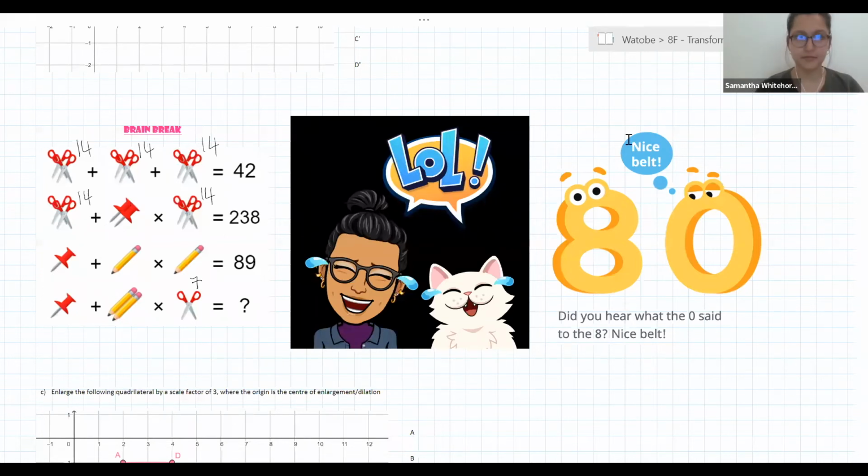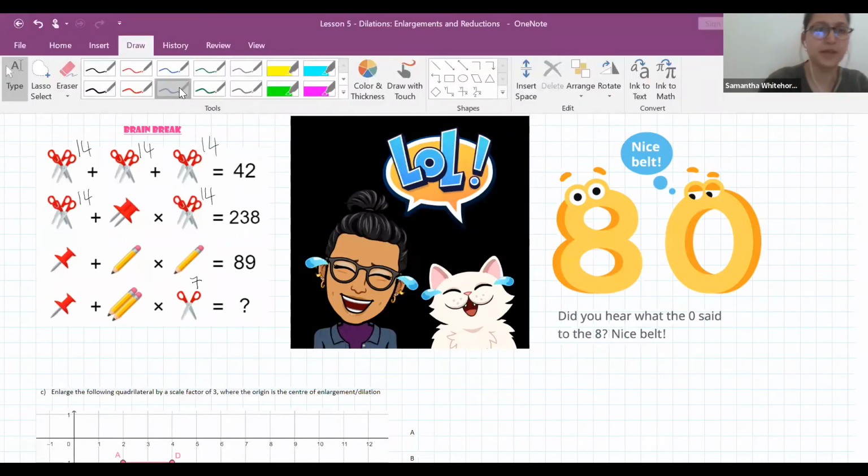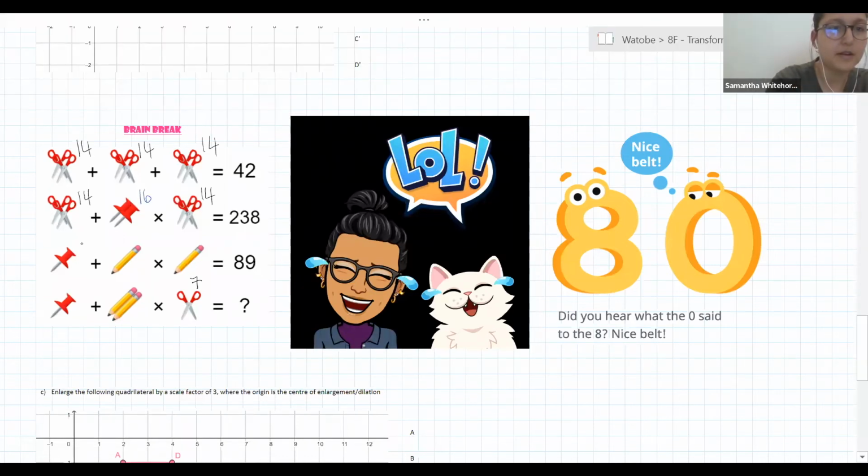The 2 pins is 16. Excellent. So what is 1 pin? It's 8. Excellent. Okay, so guys, exactly. The double pins is 16. Now we needed to think carefully about this step. There's a couple different ways you can do it, but we knew that we were adding 14 and multiplying by 14. So if you just think about solving an equation, if we subtracted 14 from 138, we get 224. And then we have to ask ourselves 14 times what gives me 224, and it's 14 times 16. And so that gave us that the 2 pins were 16, but 1 pin by itself was 8.